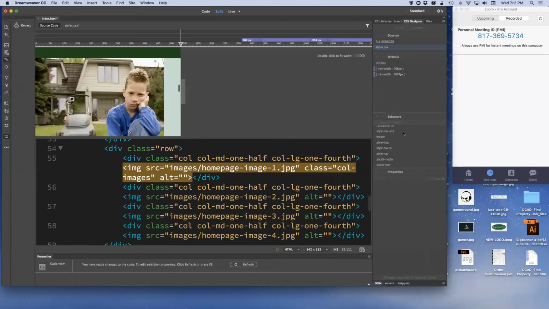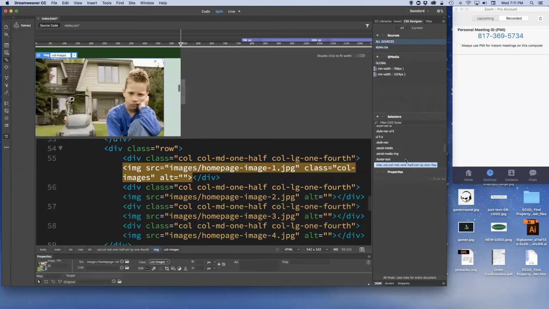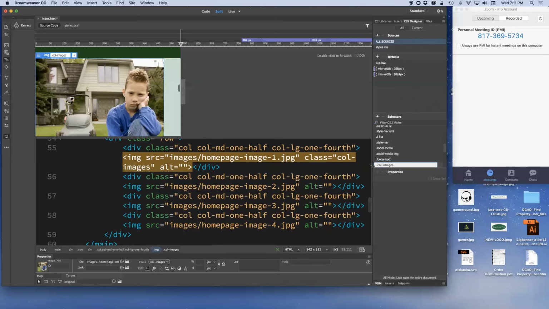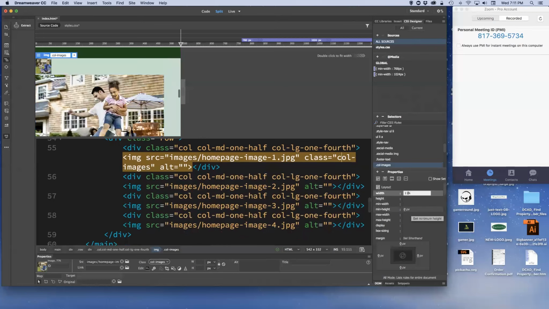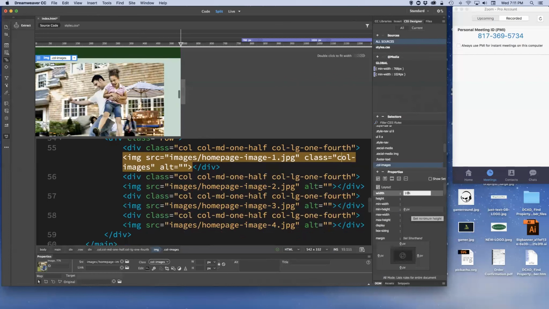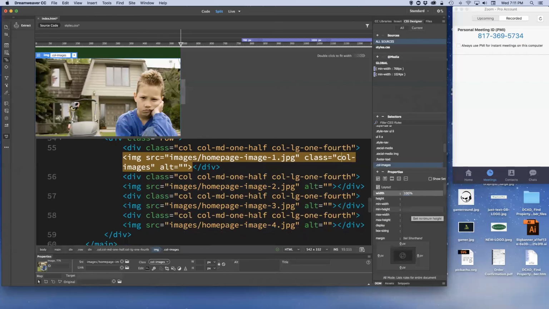And I'm going to make this rule, and set the width to 100%. And I'm going to apply this class to every single image.